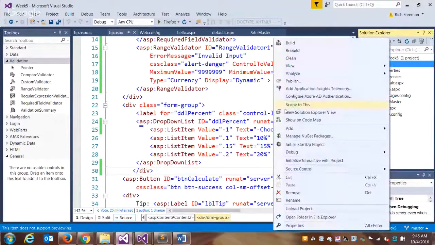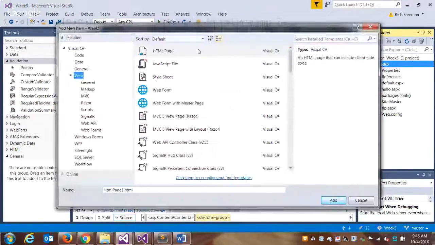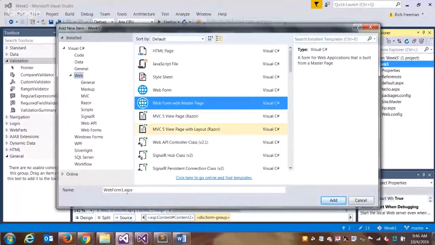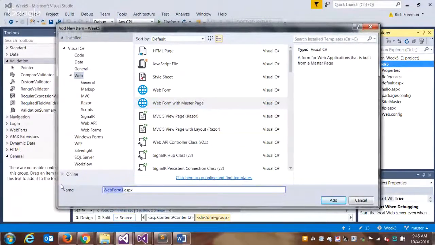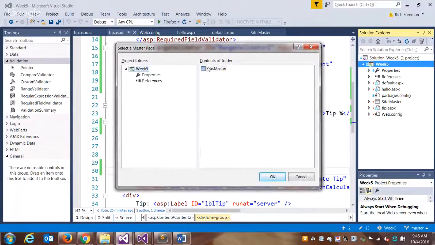I'll right-click my week 5 project, and I'm going to add a new item to it. What item do we want? Right, we want it to use our existing master page, and let's call it 404. It asks us what master page we are using. Well, we only have one, so just pick the master page in your project.